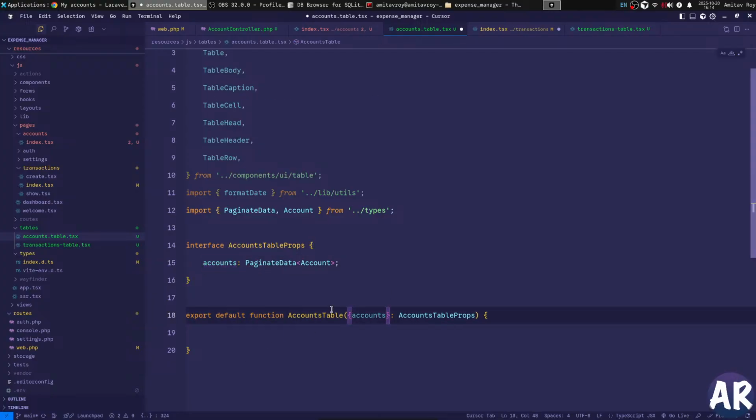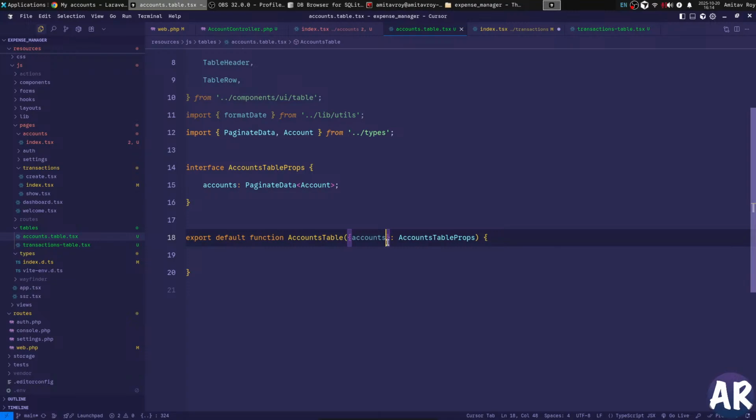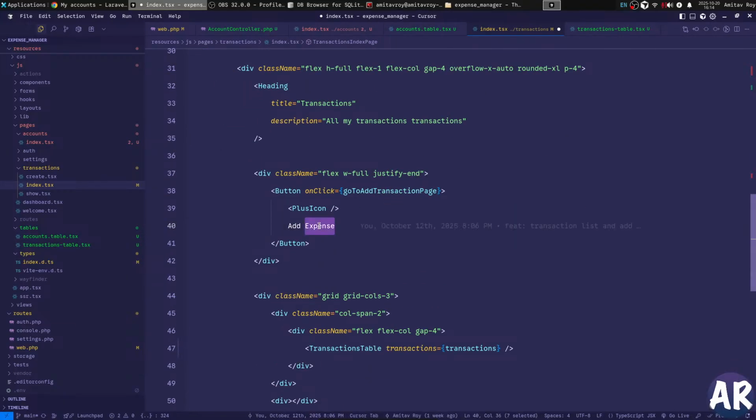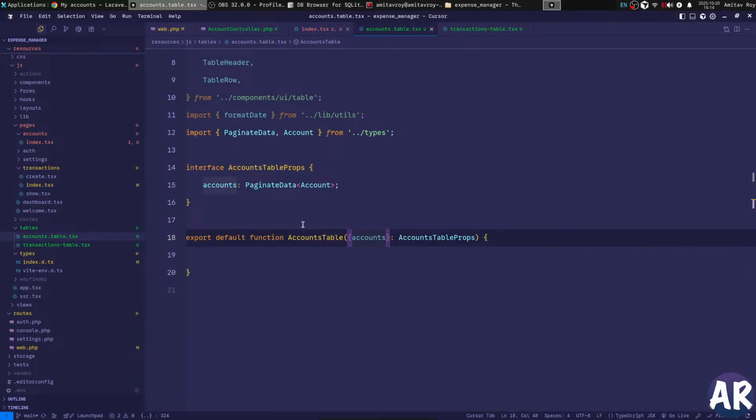This will be accounts, isn't it? Now all these things are ready. And this is transactions. Okay, so I can get rid of this file.